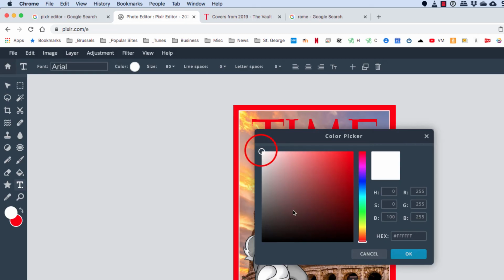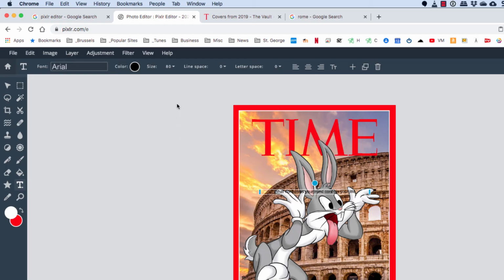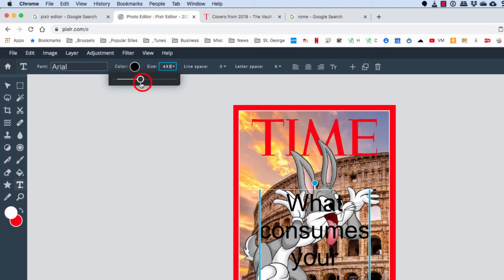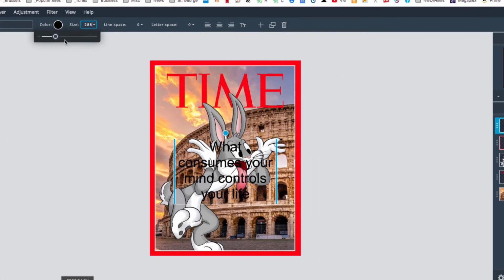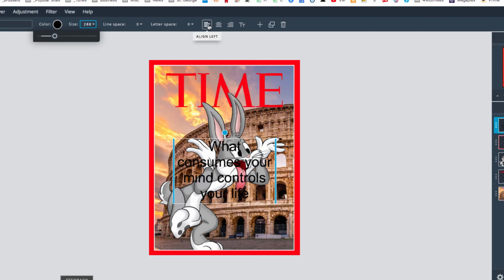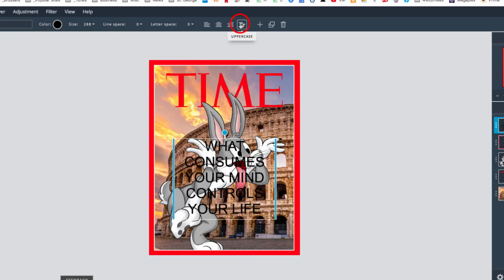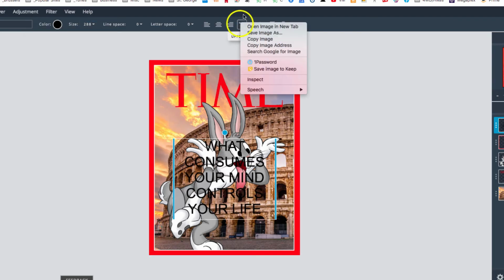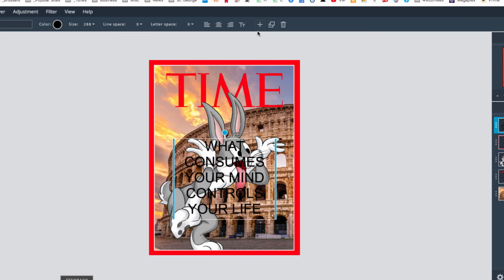I'm just going to go ahead and leave it white because I think that's going to work pretty good. Actually, I take it back. I'm going to deliberately mess up here and pick black. So I'll click OK. So I'm making black text. And then I can make the size larger. You can see what happens on your screen. Again, this can all be edited. And then over here you can align it left, center, or right. You can choose to make everything uppercase if you want. And there are some other tools here. You can duplicate layers. You can click on the trash and go ahead and delete it.